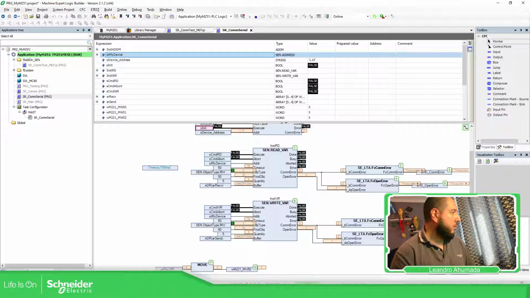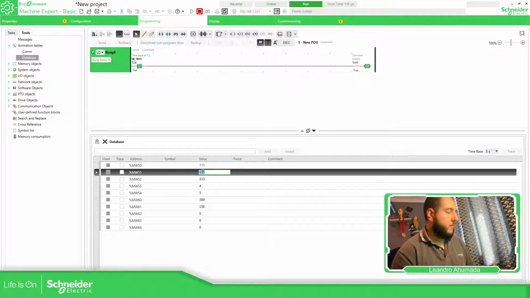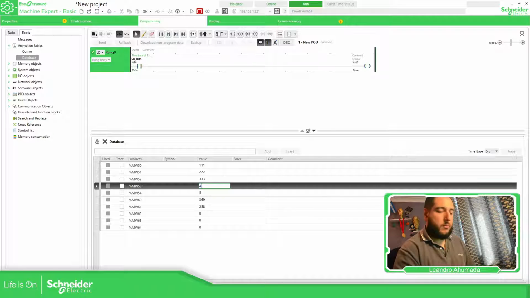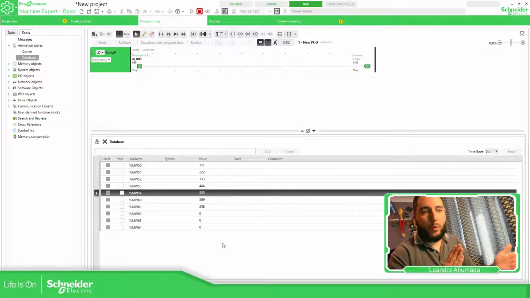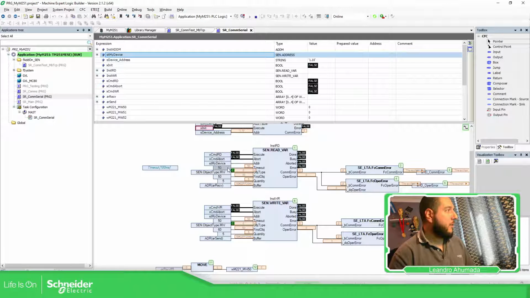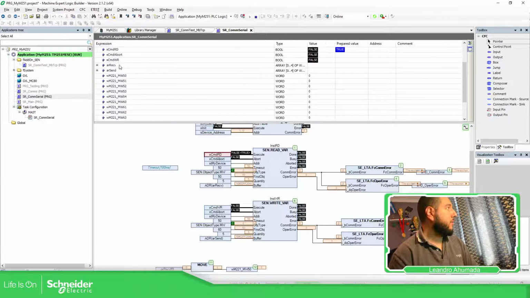So let's put some data over here. 111, 222, 233, 444, and 555. Okay, as I haven't tested with this device, probably we just need to add or subtract one, or just leave it as it is. But I just want to double check if I'm reading the same information or not. So now that I have the timeout, I have the object type, I have the first object and the quantity and the buffer, I just need to send the command to read. Now, here, if everything is fine on the receive, we should be able to see the information.